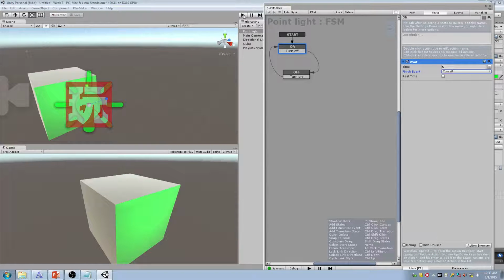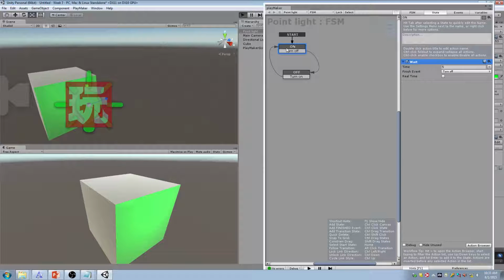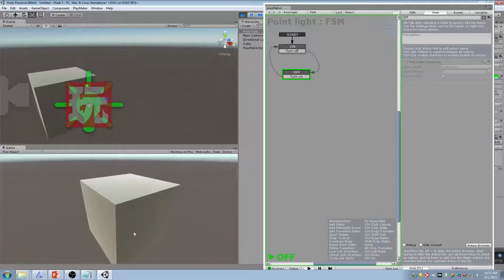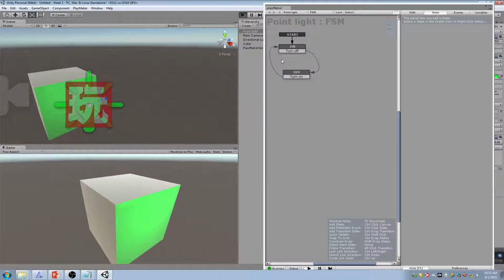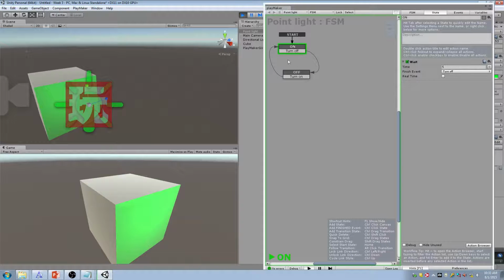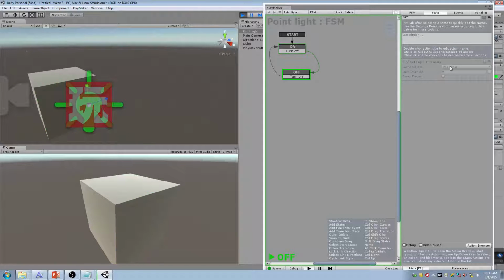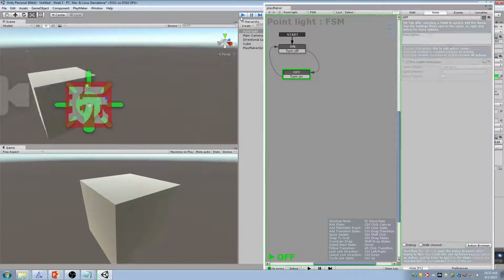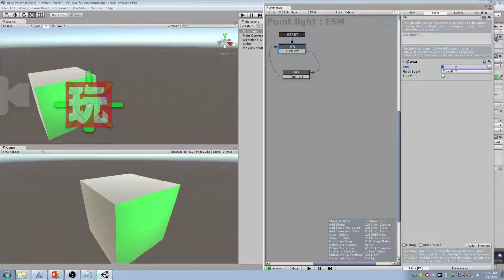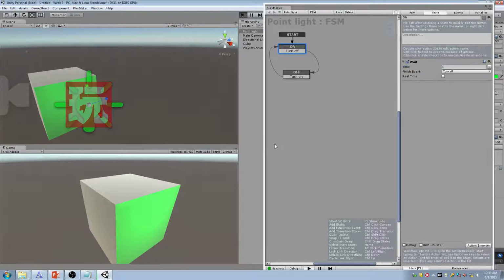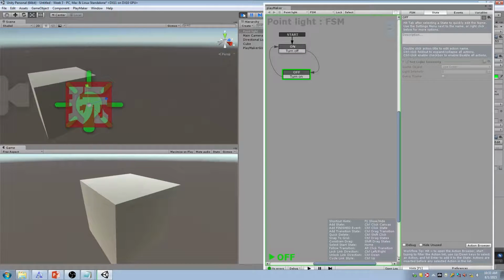If I press play, I'm going to watch Playmaker here. Watch this state. It's going to wait for 5 seconds and then automatically turn off, like that. Okay, do that again. So the light is here in the on state. I'm not clicking any buttons or anything. It's literally just the wait state that goes off. I can speed this up a little bit. I can make this something like 1 second. So when I press play, 1 second after it starts, it turns off.